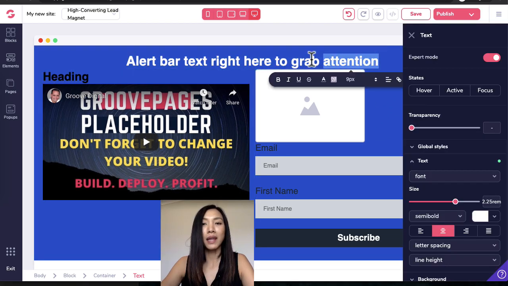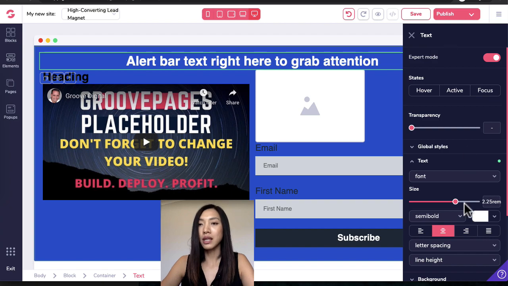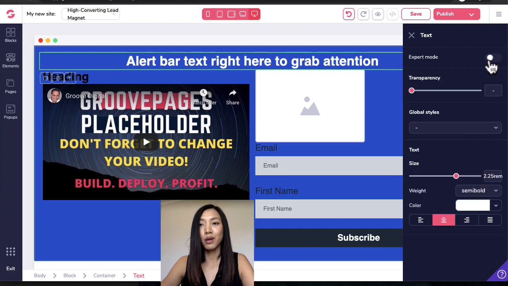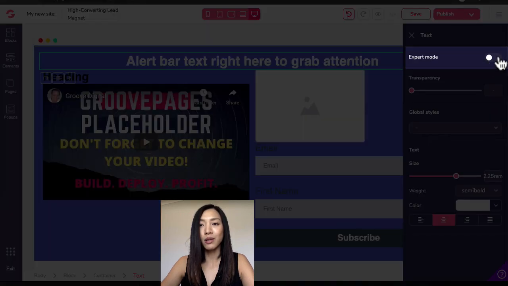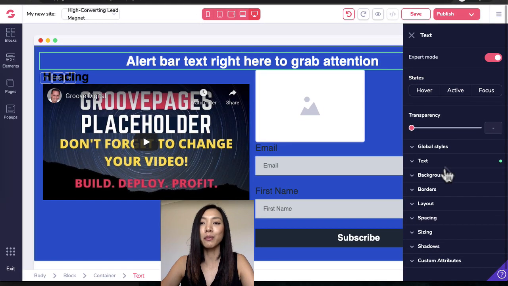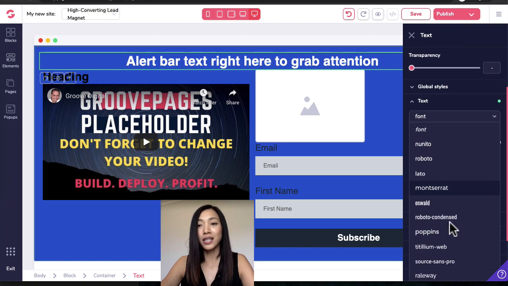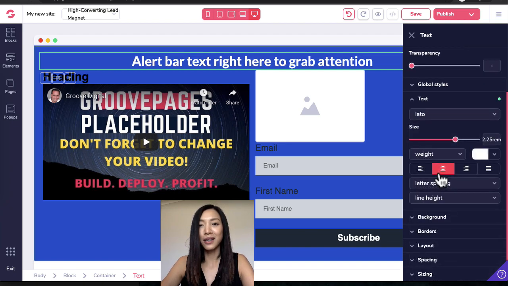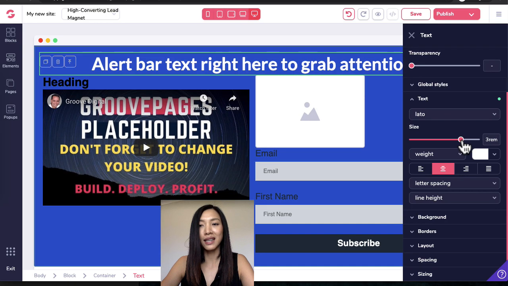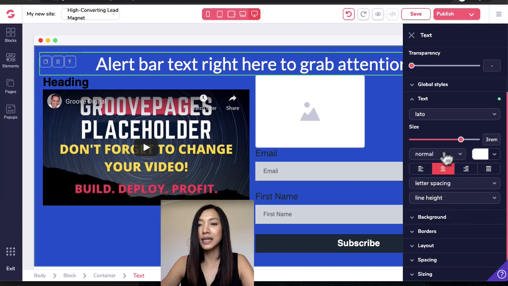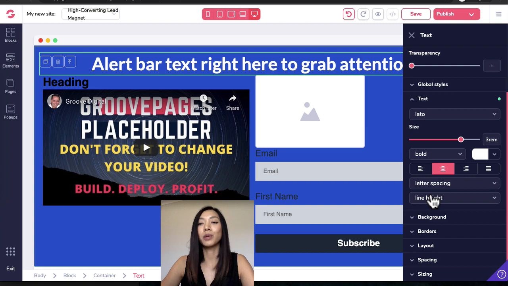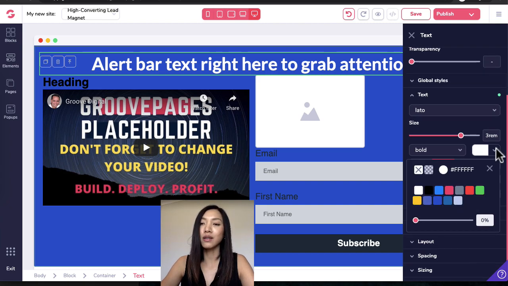Now first, you want to format the heading, so you click on that and then you'll see this panel pop up. So if you don't notice all these features, you're not on expert mode. So you've got to switch from non-expert to expert mode, and then you'll see all these formatting features. You want to click on text and then click this drop down arrow to change the font. Let's change that to Lato. Increase the size by dragging this bar here. You can also change the font weight. So if we change it from normal, it's thinner, and then we can increase it back to bold. You can also change the color by going to this drop down and choosing whichever color you like here.